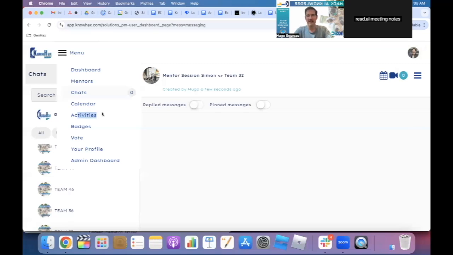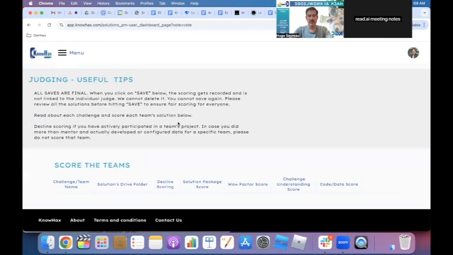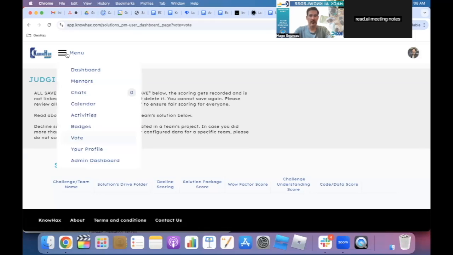So trying to have like micro engagements as activities for you during the hack, but also after the hack in some cases. Then you have badges. This will be filled with your names, avatars, your skills. You can give badges to each other. Mentors can give you other badges, and then we as organizers can give you a third kind of badge for achievements. Then the mentors are going to be the judges as well, and they can see your solutions, and they will vote for the best teams or people in specific areas.